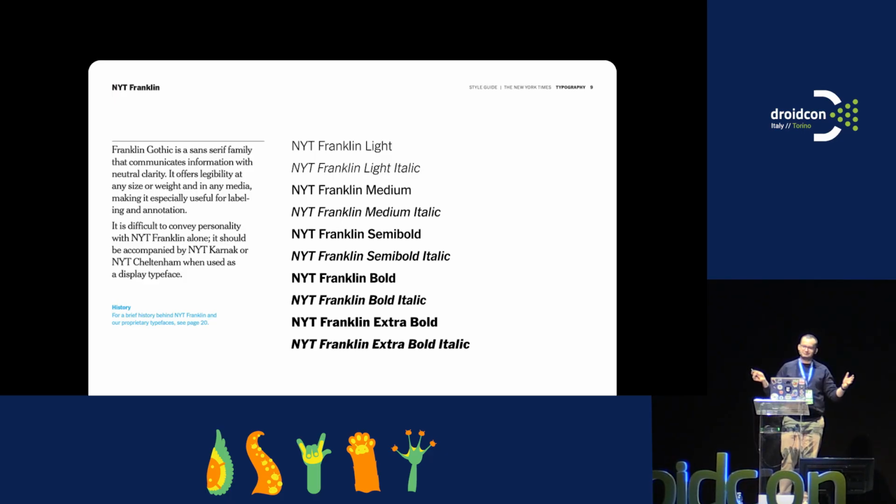There are a whole bunch more pages defining when you should use the entire nameplate as opposed to the super T, how you should treat these icons or nameplates, what you can and can't do with them, what you can and can't do with different typefaces like Karnak, what colors you can use, and what the colors are for different products. So the design department has that, and that's great, but eventually you're going to have to hand this stuff off. Or you need a tool or a set of tools to implement this sort of stuff.